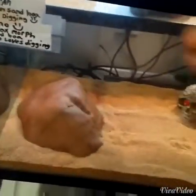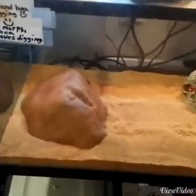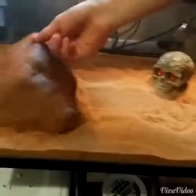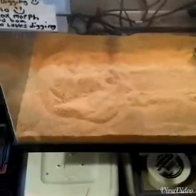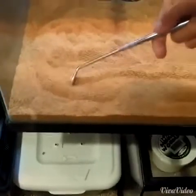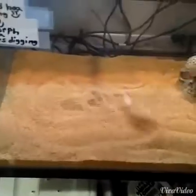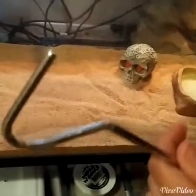Try to find them carefully because they could attack you thinking you're trying to feed them. The way you feed them is you drop the mice in there and they just go into attack mode — they come out of nowhere from under the ground and just attack. So we have my little brother's Kenyan sand boas. You just need to let them know that we're trying to get them out, so I'm just gonna move the sand around.